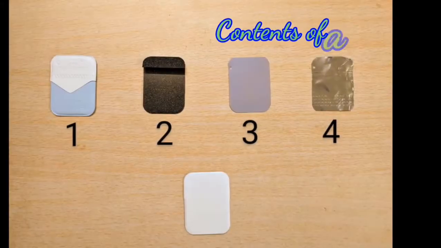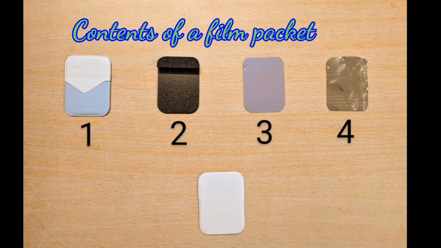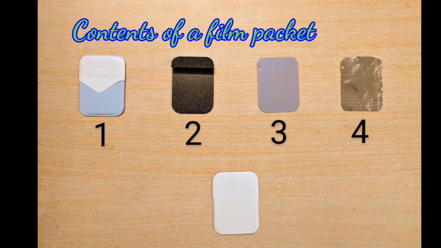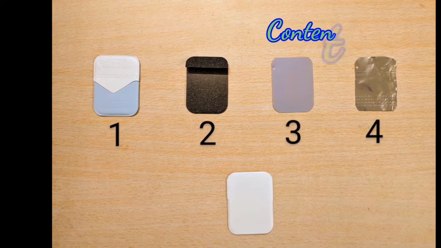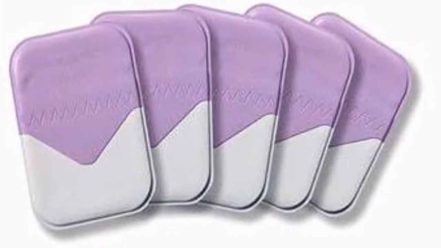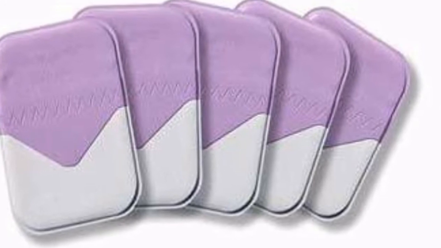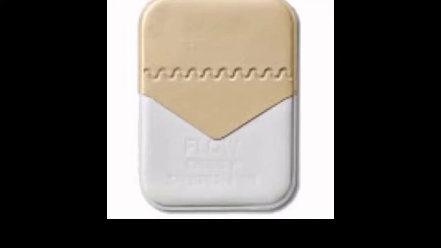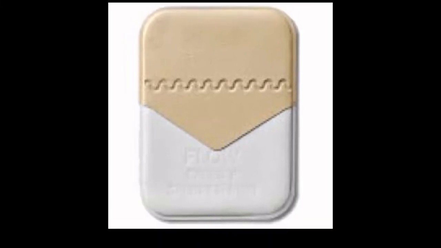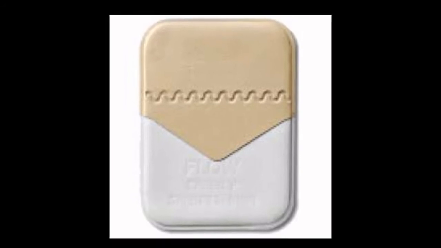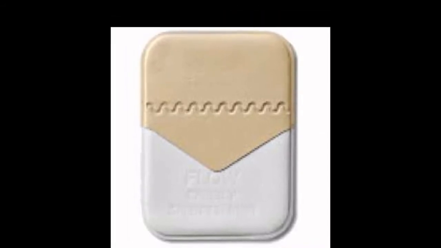Moving on to our topic of today, that is the components or contents of an X-ray film packet. So an intraoral X-ray film packet contains either one or two sheets of film inside. When it is a double film packet, the second film is used as a duplicate record. But in India, mostly we use single film packets.